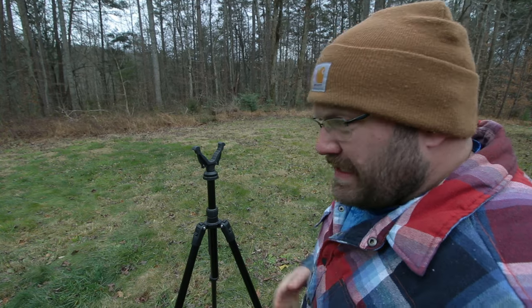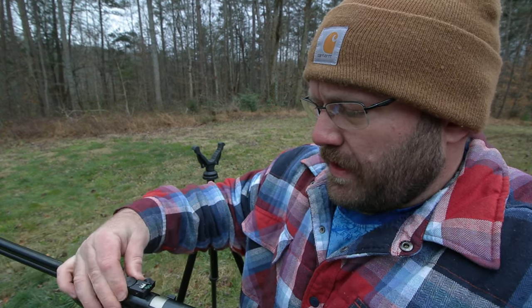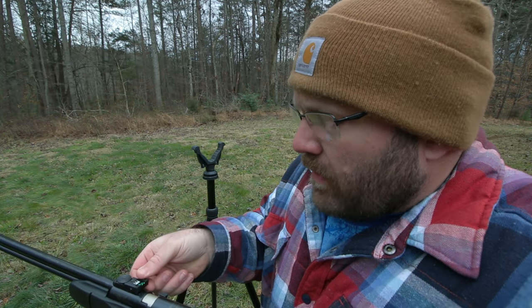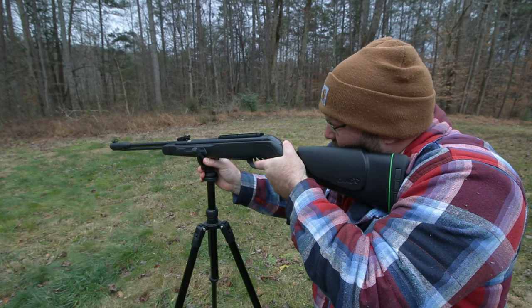I'm going to go check that out and see if I need to adjust the sights — maybe it'll be a really tight group. Not a bad group, but I need to go up some. Move your rear sight the way you want the point of impact to move, so I'm going to go up about eight clicks. Then I need to go left, so counterclockwise — about 10 clicks there. I'm going to dig some pellets out of the grass and shoot another group. I do not hate the iron sights — I like these fiber optic metal adjustable sights on these Gamos a lot.